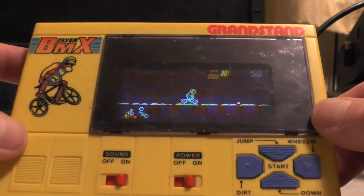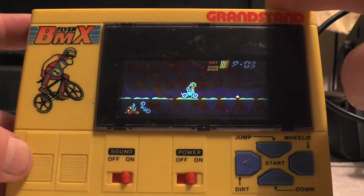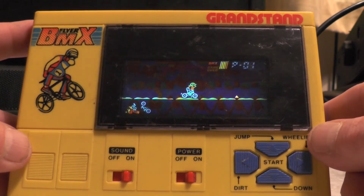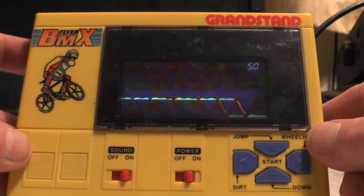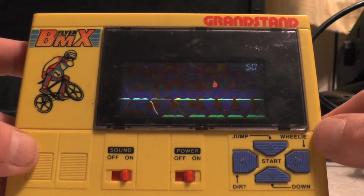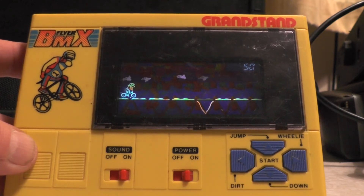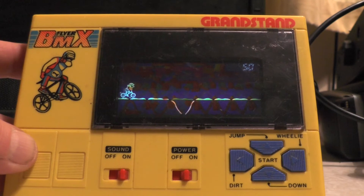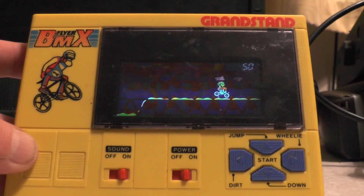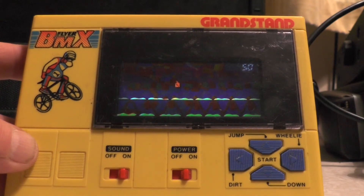This is a Grandstand BMX Flyer from the charity shop. I was informed by another charity shop just across the road that anything they get like this — games, cartridges, not Nintendo DS because everyone's got Brain Training — but cartridges like Sonic the Hedgehog, things like that, they go straight onto eBay. That's where they make the most money. I've only ever seen Mega Drive cartridges once and a few Master System cartridges — the rest of the time it's just Dr Kawashima's Brain Training and FIFA copies.